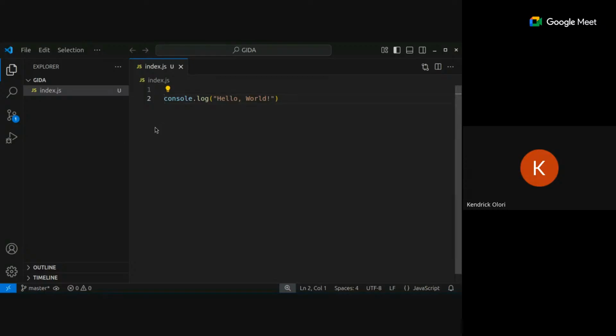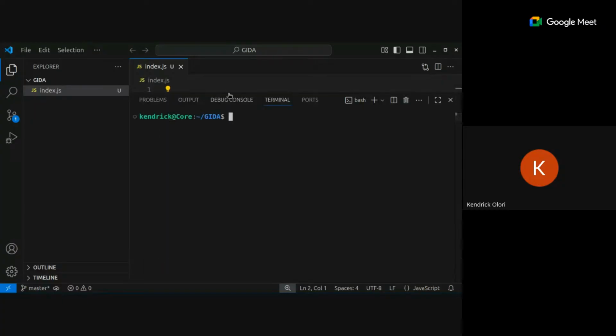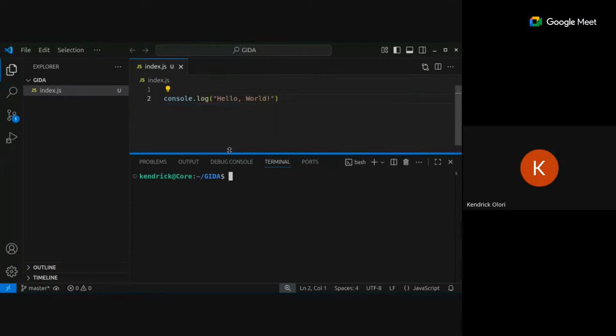If you have done that, by now you should know how to open your terminal, right? Open up your terminal. By now you should know how to open your terminal. Open it up. Mine is looking a bit different, but that doesn't matter for you guys. If you have opened your terminal, please react.